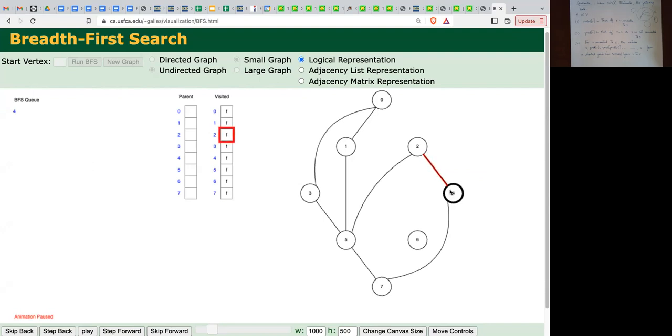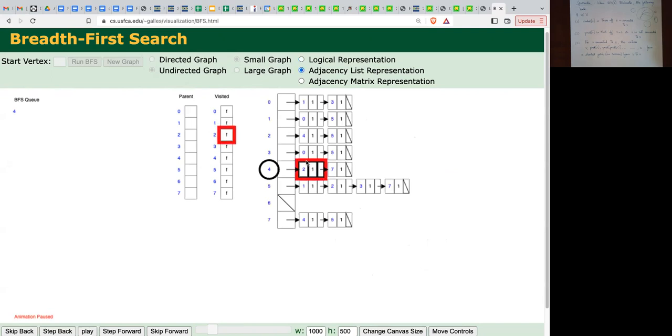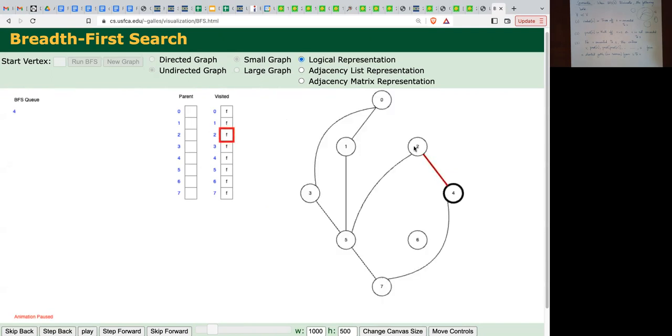right? So if you go back to the procedure, remember that 4 is in the queue, it's looking at the head of the queue, and it's looking at the neighbor. So it looks at its first neighbor, whatever that is, and that happens to be 2. So in the adjacency matrix representation, it's looking at that first block over there. In terms of the graph, it's looking at that. And so it's looking at 2 and it's saying, hey, is 2 visited or not? And so 2 is not visited. So it's going to visit 2, and then it's going to add 2 to the queue and make the parent of 2 be 4. Yeah, someone raised their hand.